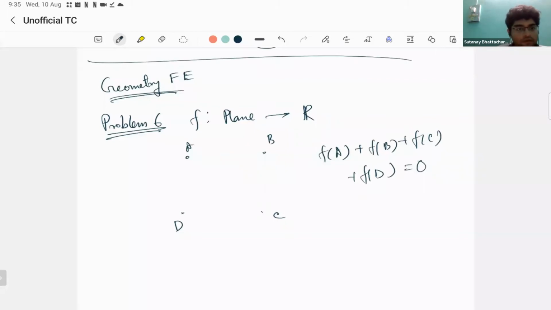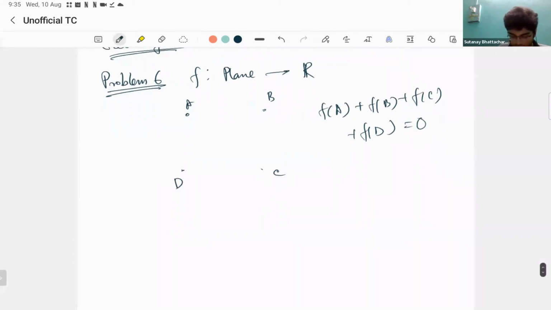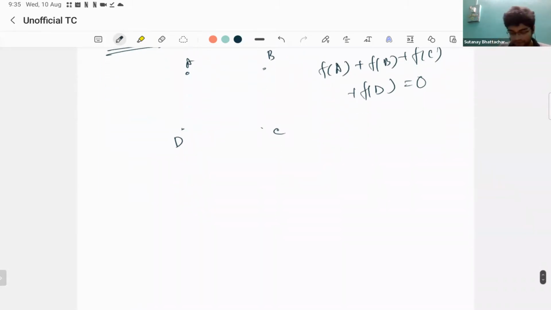So the idea is, as I said, if you have read the statement of this, you'll see that this is one of those examples I was talking about. So basically, you're given a configuration. In this case, it's a square, and you're given some information about this configuration. And like I said, usually a good idea is to come up with a figure that involves lots of examples of this configuration. So come up with some sort of figure that involves a lot of squares that interact with each other, and that should be a good point to start.